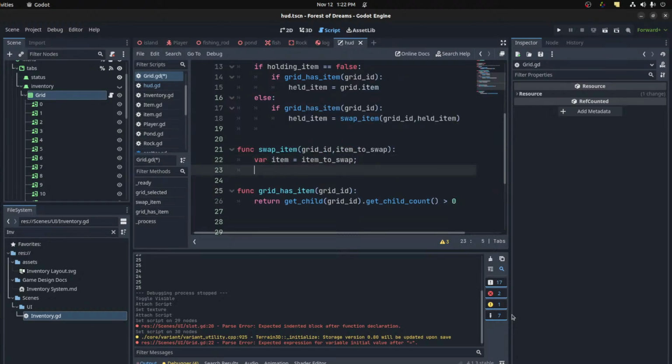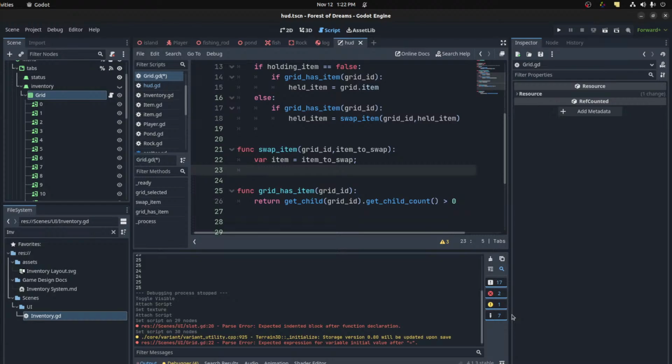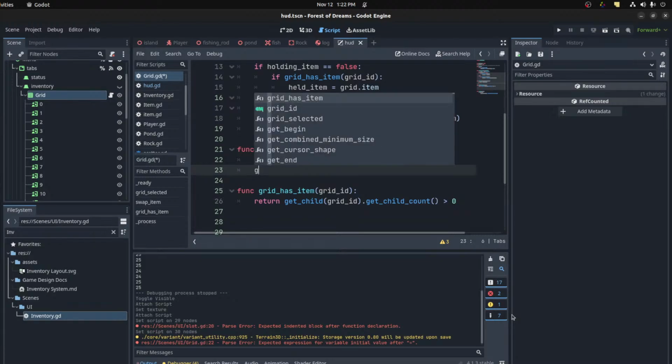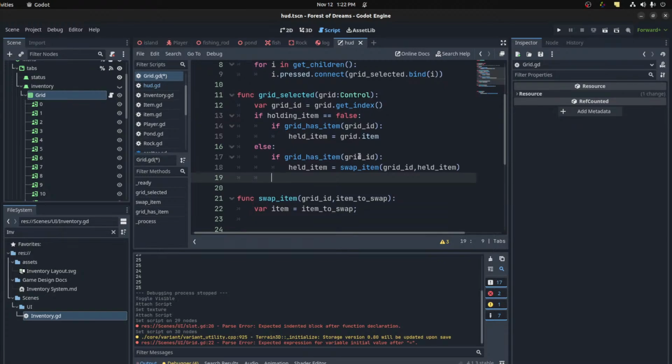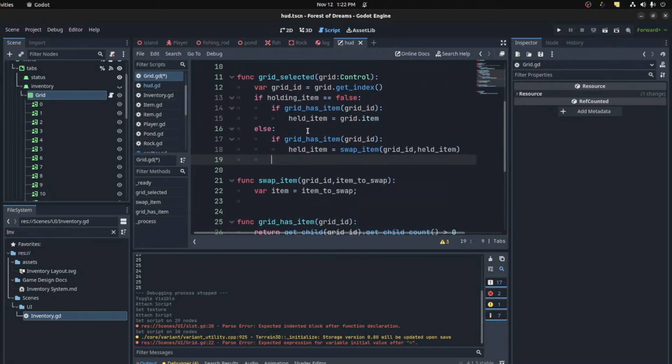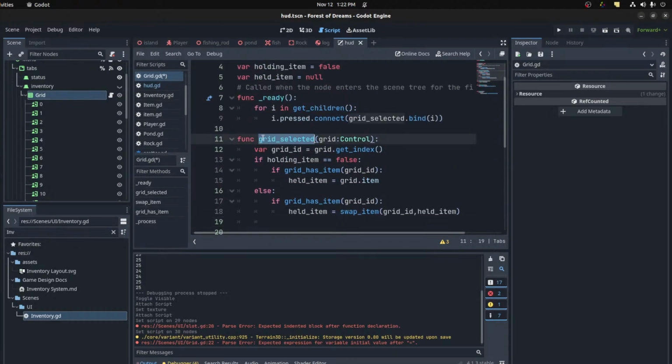Then get grid ID. Hold on. ID. Thinking of how to do it. All right, I've just selected grid already.